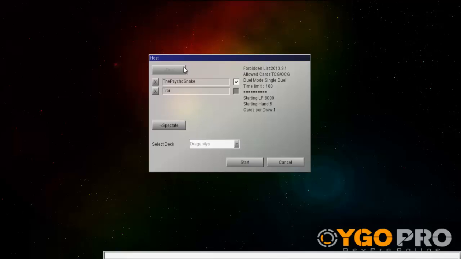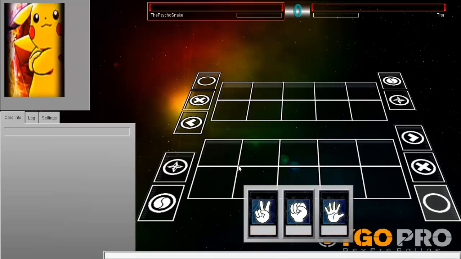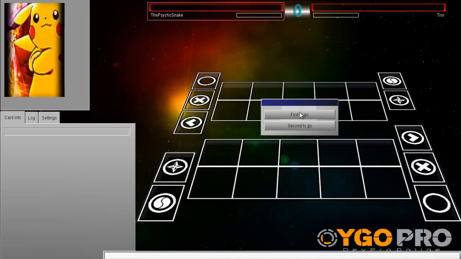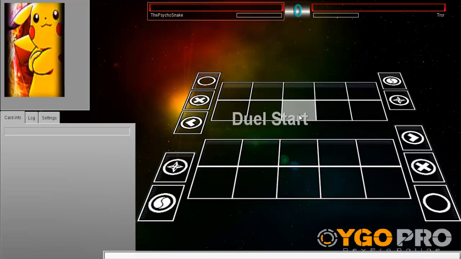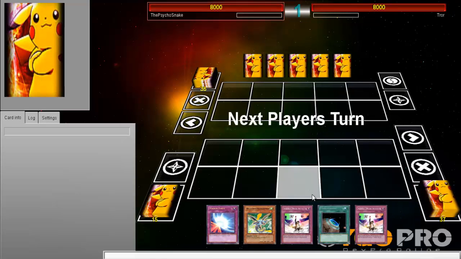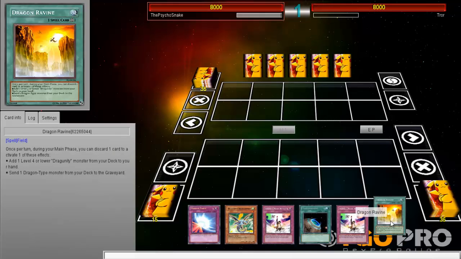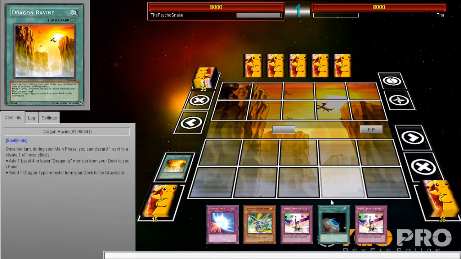Come on, choose a deck already. There we go, he's got a deck. Now, high five. High five always wins. Oh wow, now this is more like it. That was fast.